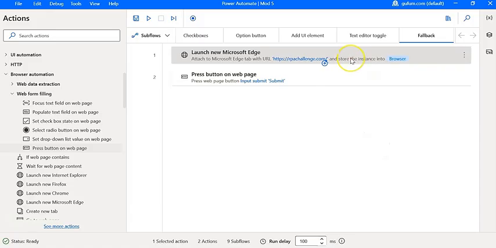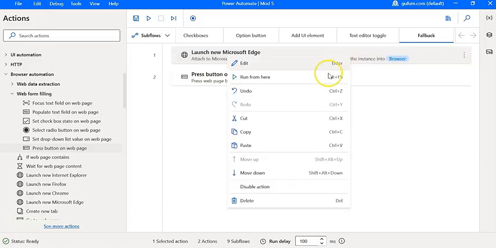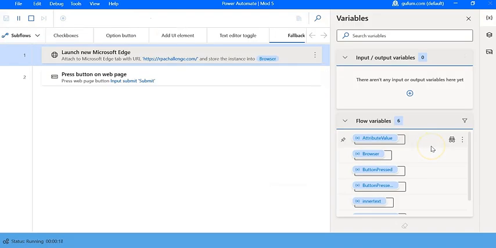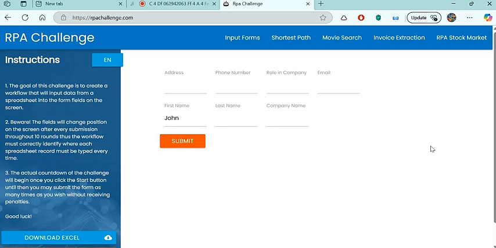Let's try to run it again. Initiating the browser instance. Let's give it some time for image recognition. Oh, there it is. Perfect. Did you see? It showed highlighted with yellow, and even the word John has gone from the text box. That means it has clicked the submit button. You guys saw it? Yes.